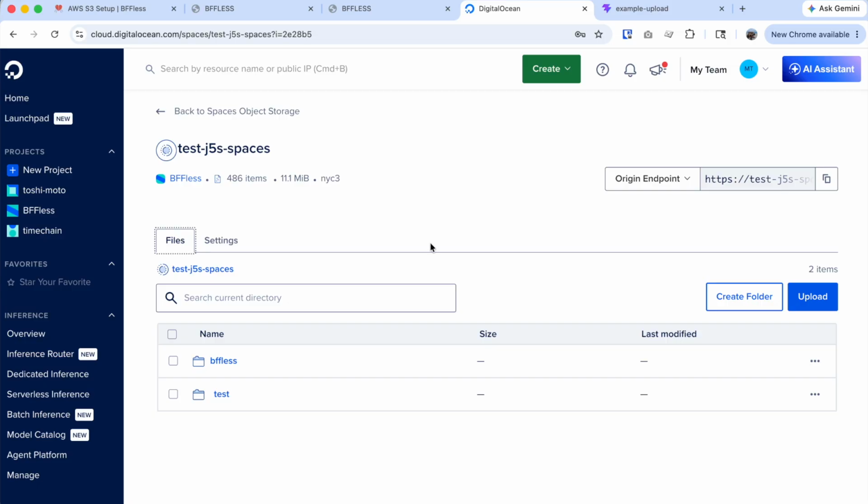It's pretty simple to get started with it, and I highly recommend not using local file storage on BFFless. It's simple to get started when doing that, but as you start to grow and you add more content to your website, more versions, you don't want to add those files to your DigitalOcean virtual machine.